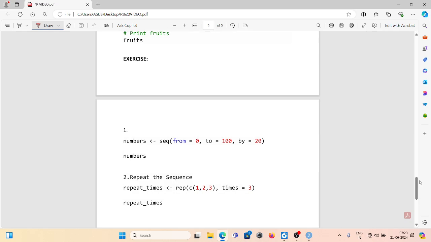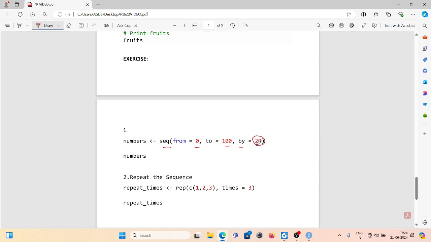Okay. One more thing: if you want to display a sequence from a range, where we want to display the sequence with a gap, we can use the parameter by. That means we need a sequence, and the sequence function is there. We need from 0 to 100, but the elements should be displayed with a gap of 20.